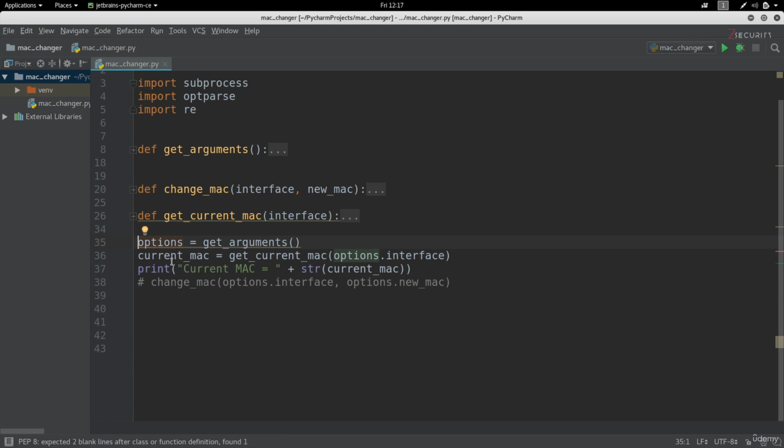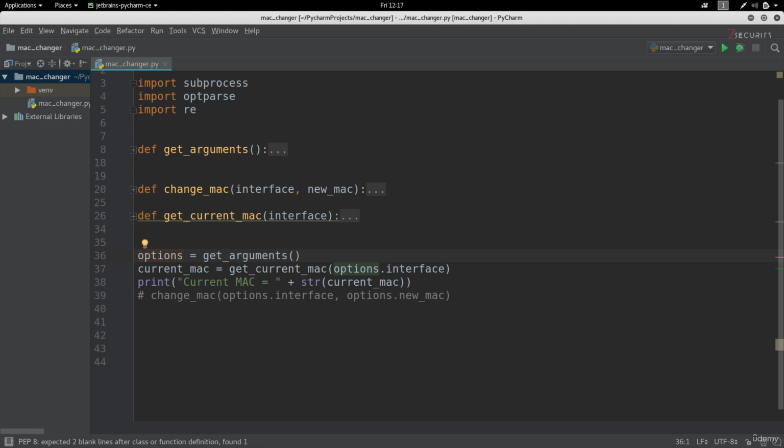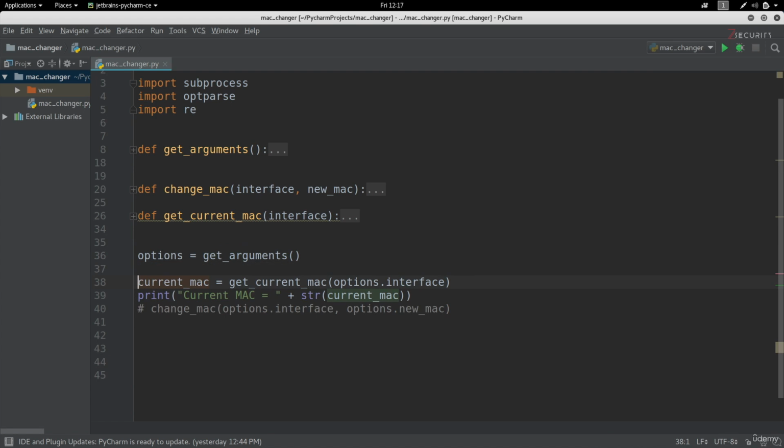And right here we have the code for our main program. And we know now this current line right here is going to get me the arguments that the user enters. Then the next line right here is going to get me the current MAC using the getCurrentMac function that we wrote in the previous lecture. Then we're going to print the current MAC.